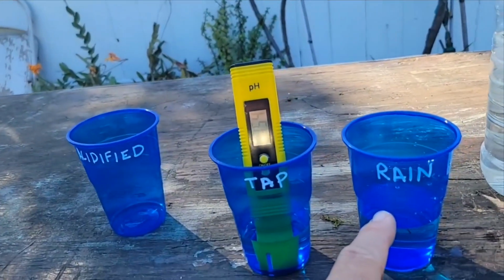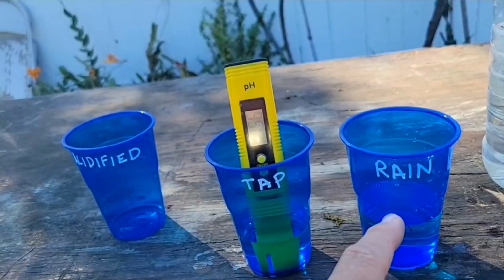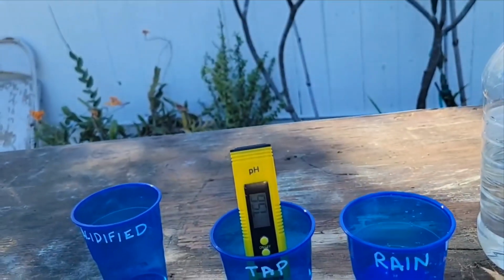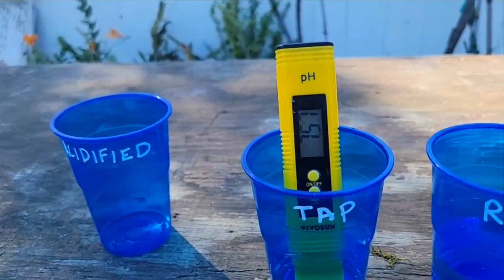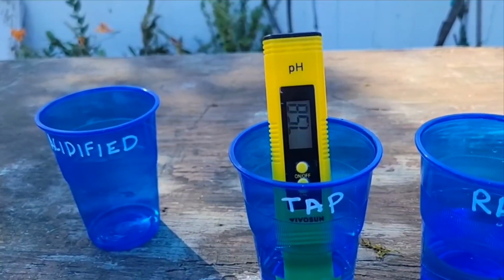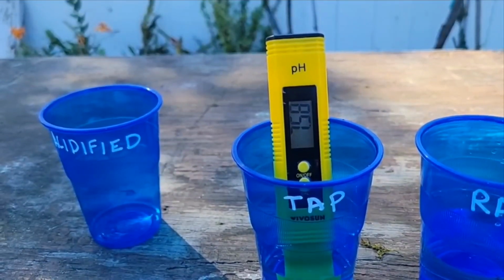So this was, we saw this at 5.91, right? So it was right below. It's pretty close to 6. So look at this. This is kind of 7.5.